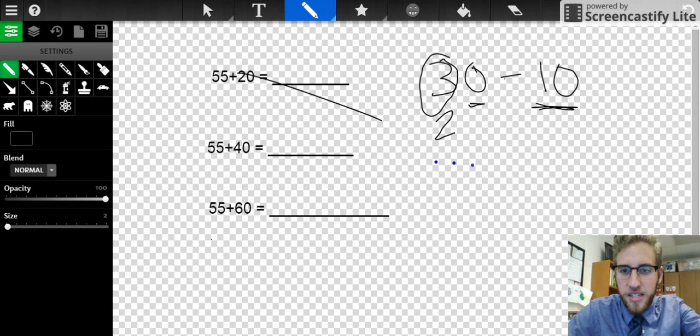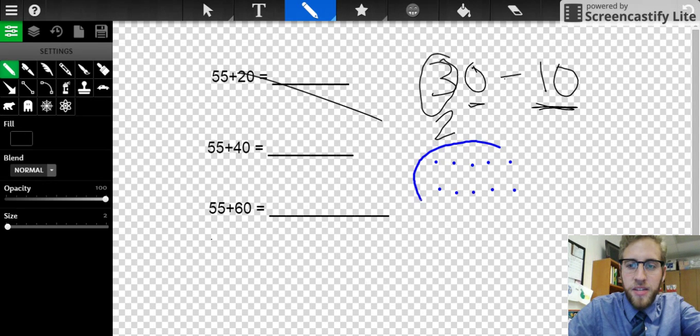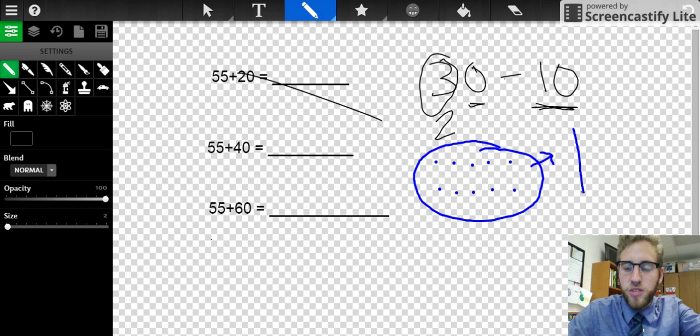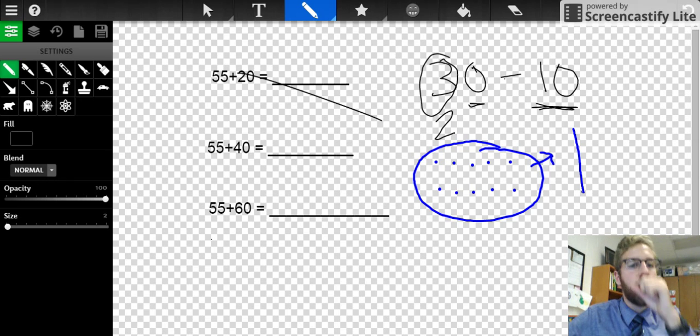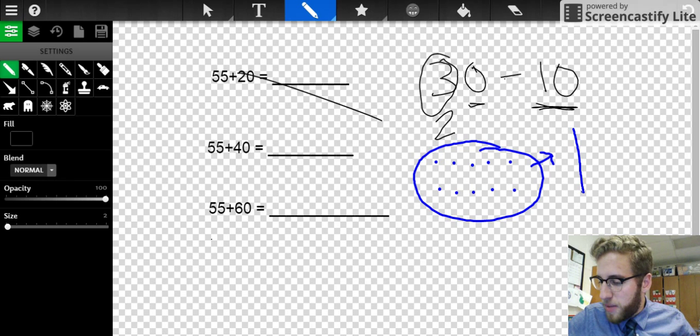So every time they got 10 dots, or 10 pennies, there's 5, 6, 7, 8, 9, 10. Every time they've got 10 pennies, they'll trade it in for 1 dime, which is worth 10 cents, so I'll use a 10 for that. But they've got 382 pennies, they're going to trade it in for dimes. How many dimes will they have? How many pennies will be left over?